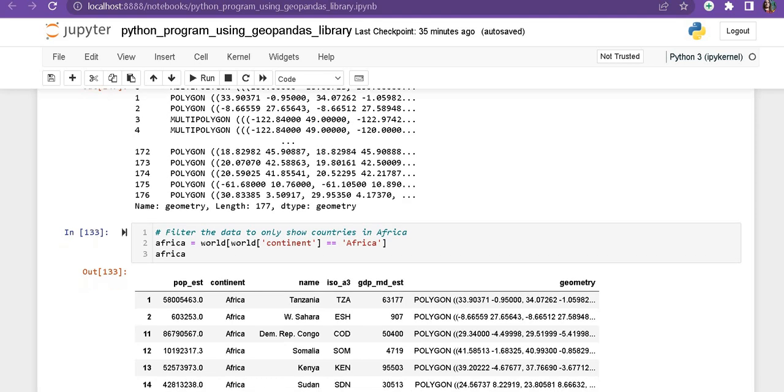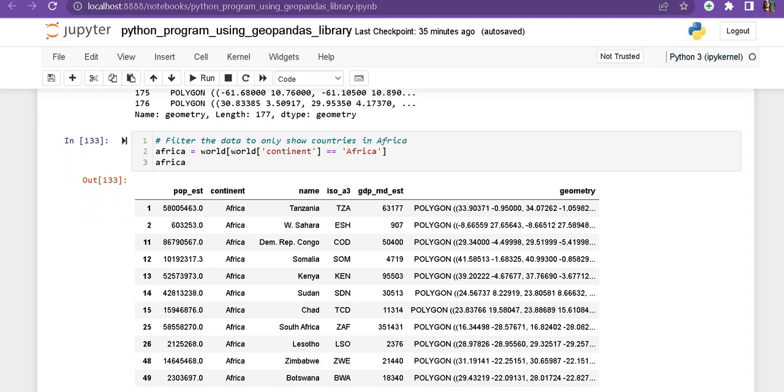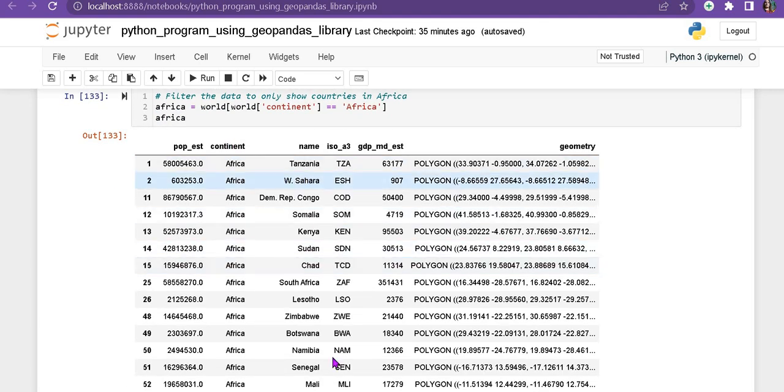Now I want to filter the data so that only the Africa continent shows me its geometric area. So it shows all of the Africa continent, and then there are some names and the geometrical area.